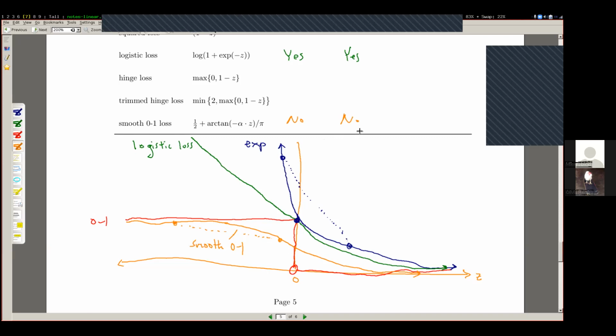Yes, it has to apply for all possible pairs of 2 points. Exactly, all possible pairs of 2 points. It is possible in the 0-1 loss to pick 2 points where the line is above the graph. But it's not just, is there some pair of 2 points? All possible sets of points must be above the line, must be above the graph. And because we found some pair of points that is below the graph, it is not convex.